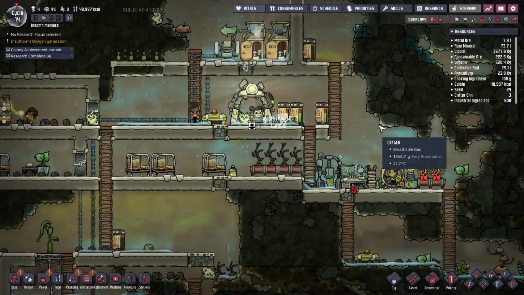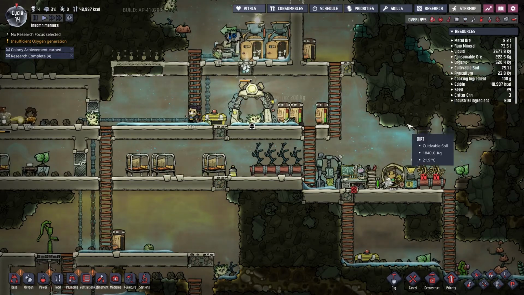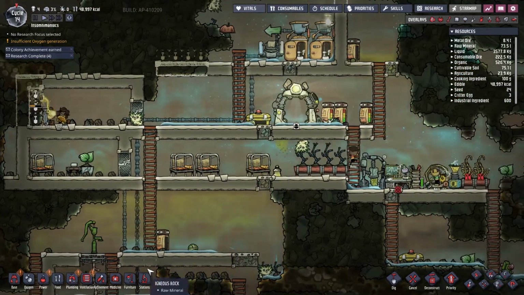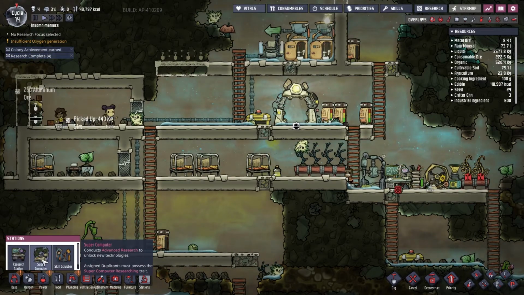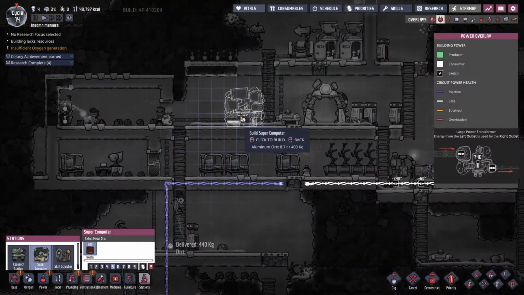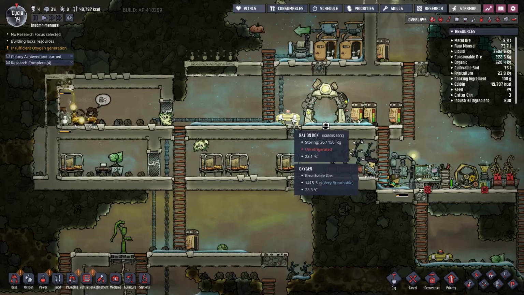Now, Bubbles, my researching maniac, has already figured out how those power things work. The other thing, before we get too much farther into research, is I gotta get that whole special research thing going. The advanced, the supercomputer. We totally need one of those. Somewhere. How about right here? Does that make any degree of sense?